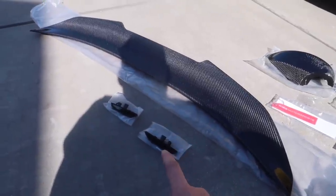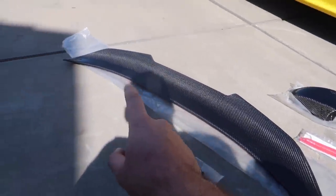Welcome back to another video. Today we're working on my brother's 328 — we got some mods that finally came in. We're still waiting on some other things, but we have pretty much all the little modifications I want to put on this car. I think it's gonna absolutely transform it. We got everything from Keys Motorsports — links are down below. We got brand new smoked out turn signals and a carbon fiber spoiler.